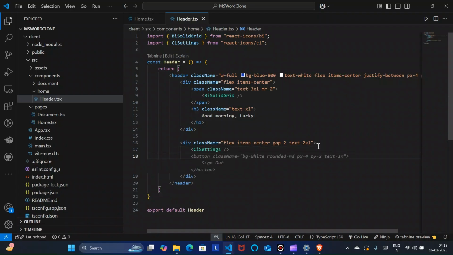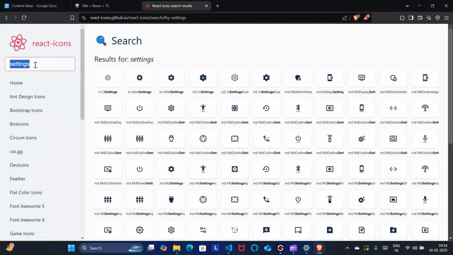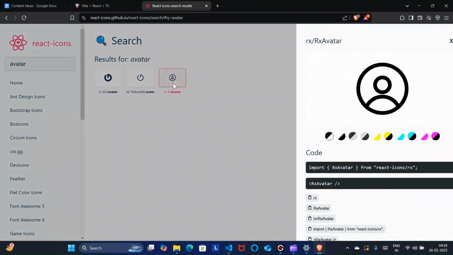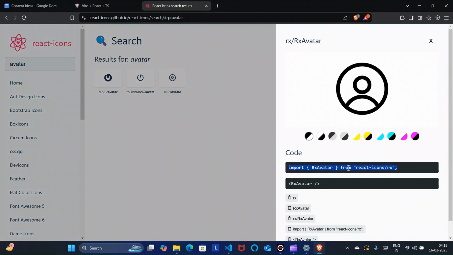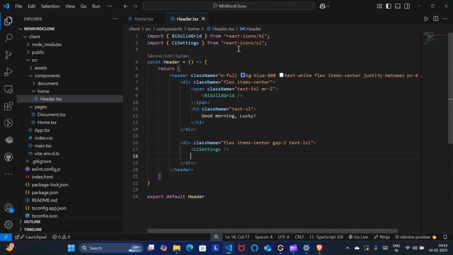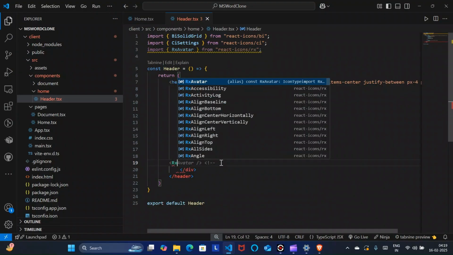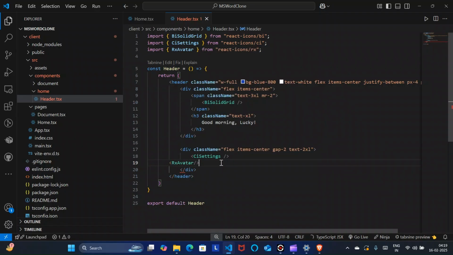And here we will add like an avatar. RX avatar. This sounds good.